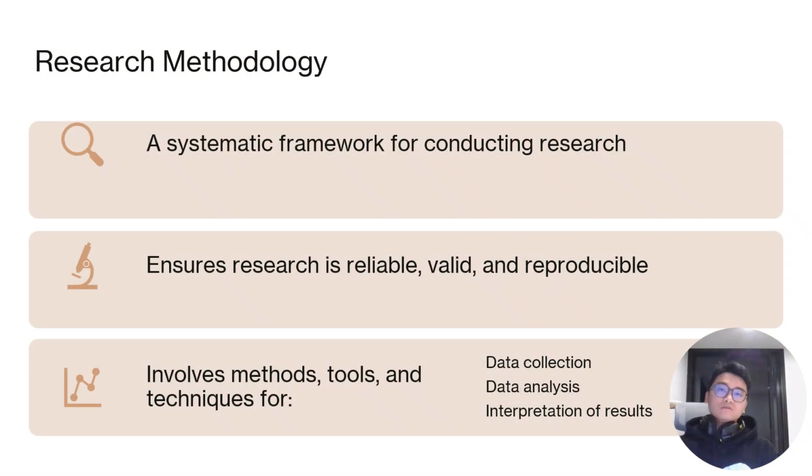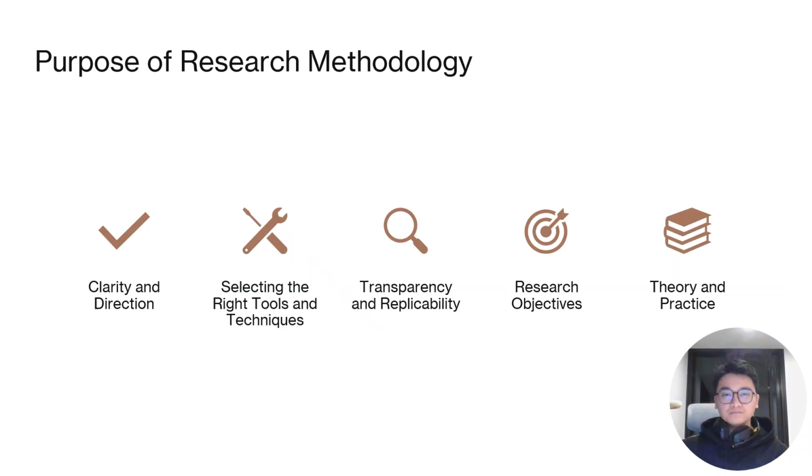Now, research methodology is the backbone of any study. It's not just about the result, but also about how we arrive at those results. It includes the approaches we choose to gather data, analyze it, and interpret the outcomes. By defining this process clearly, we make sure our research is trustworthy, systematic, and can be replicated by others.